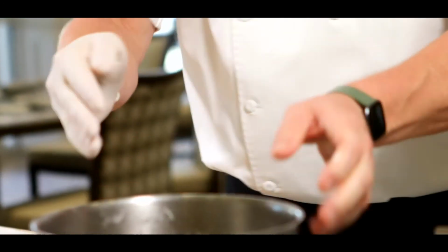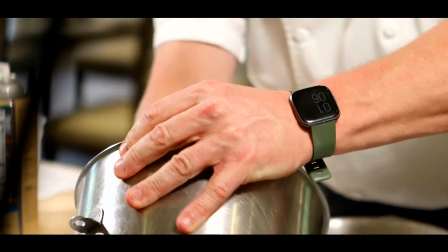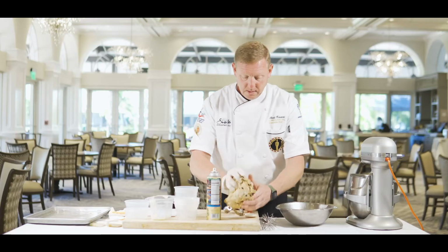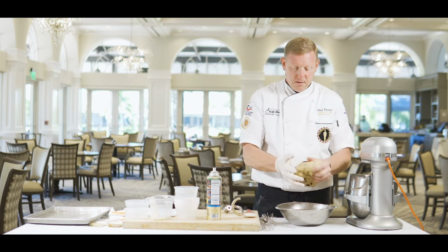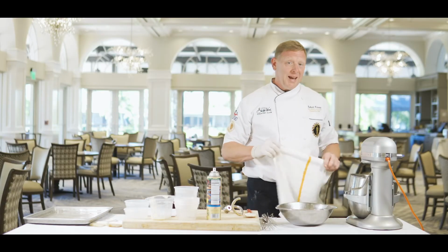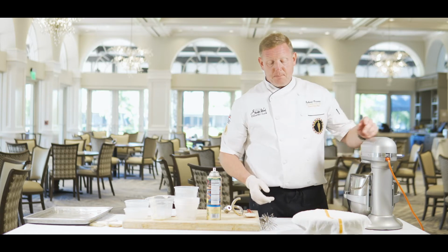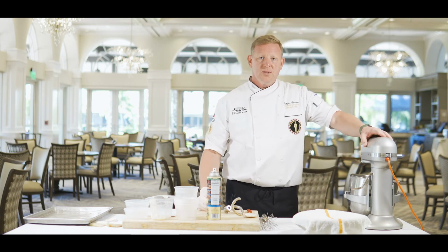And it feels almost like a cookie dough consistency. See it right there? And then we're gonna shape it into a ball, like so. Then we're gonna put it in this bowl, cover it up, and then it usually takes about an hour and a half to 2 hours at room temperature to rise up, and we wanna almost double it in size. So we'll come back to it in a few.